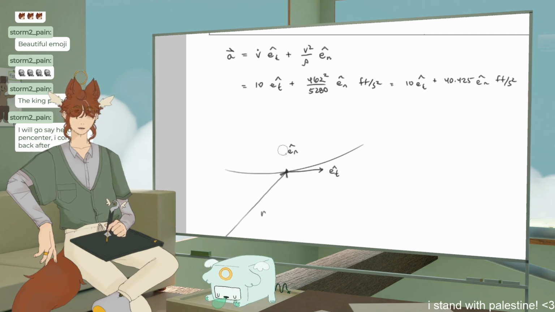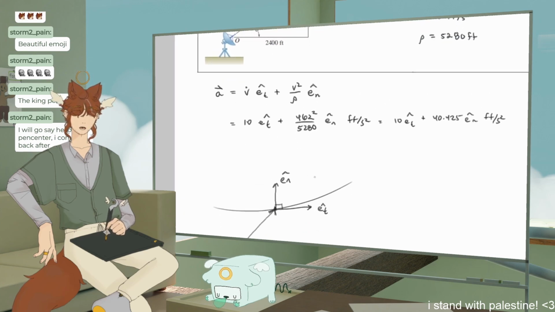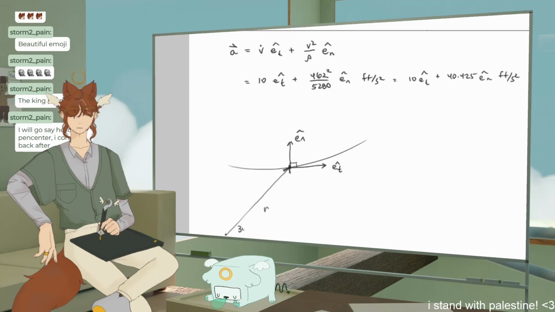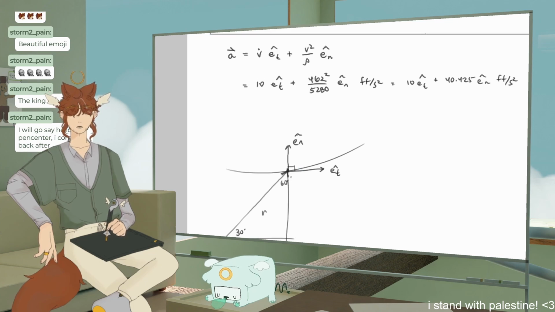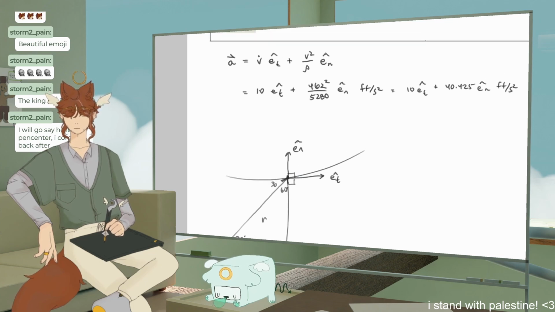Okay, those are not 90 degrees. It should be straight up. EN, it's a 90 degree here. And we know that it's a 30, 60, 90. So that's 60. This would also be 90, which means this would be 30. I'm just trying to lay down some groundwork. I think I have to project it onto R, but I'm not exactly sure.